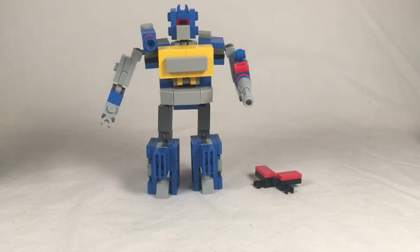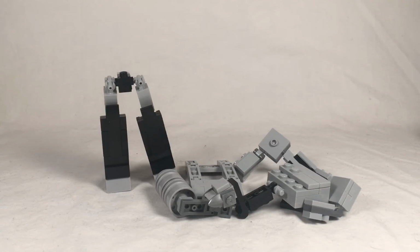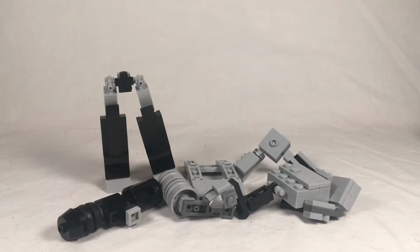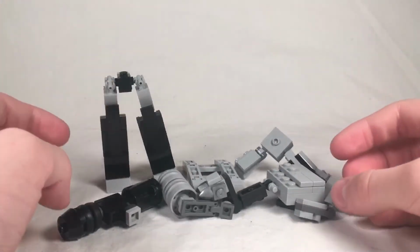Now let's get on to the great and, what do they call Megatron? I don't know, great and fearless leader. I really don't care. Okay, so to build Megatron, oh my gosh, my throat hurts so bad. Oh, I forgot this. To build Megatron here, oh man, this is going to be a pain, because Megatron is a pain. Just from the way I designed him, he's very fragile.